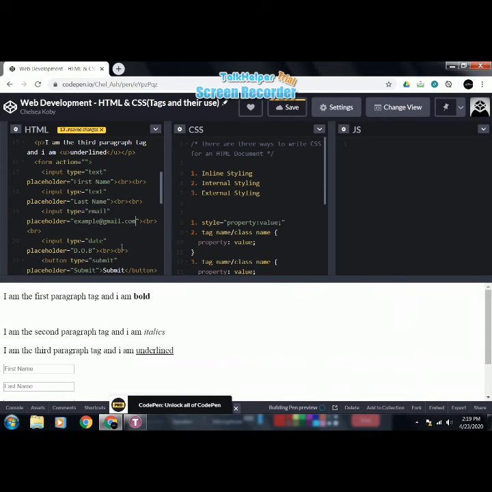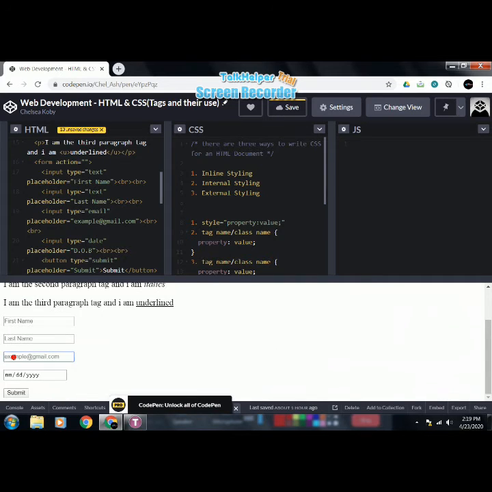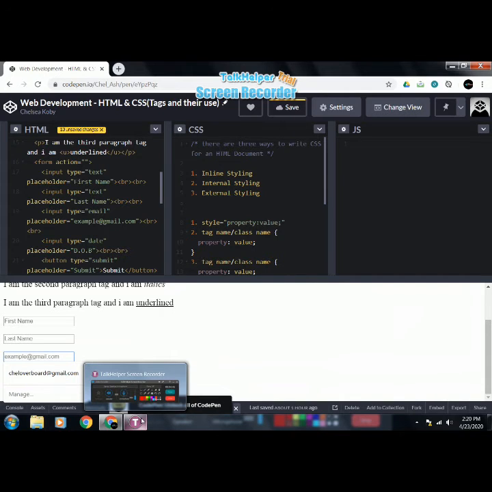So I'm just keeping a placeholder for what my email input box should display, and it does it. Because I'm saved into my Google account, it's automatically trying to put in the email I use most of the time inside that box specified for email. So that's how the input tag works.